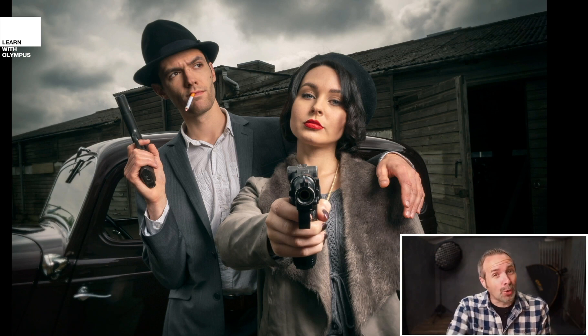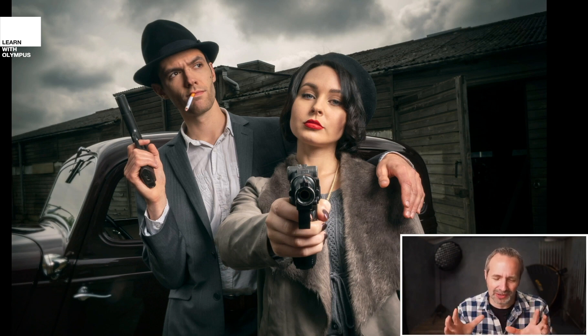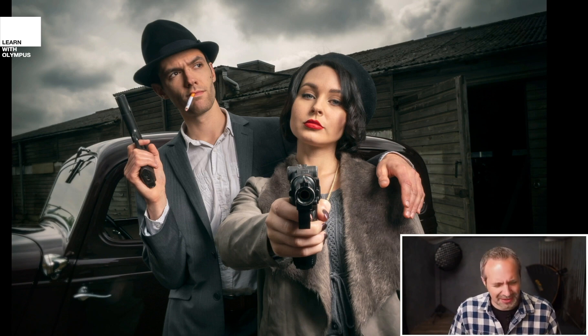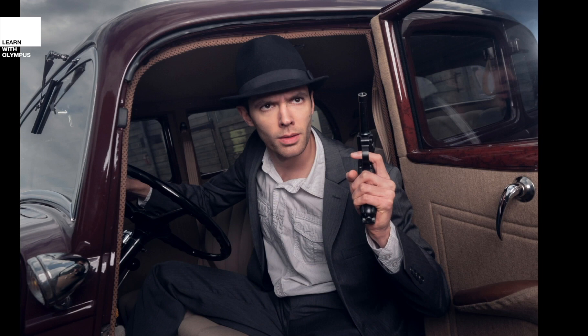We actually got a lot more complaints about Brian's cigarette, because back in the day he wouldn't have had a filter. When you're doing a period shot you have to think about whether you're getting things absolutely right - and whether that's really important. To me and Sam, it wasn't that important. It was in the style of Bonnie and Clyde, and we had some other great props too - cases and cameras. The whole purpose of this is to have fun, and we had a fantastic time shooting these pictures.